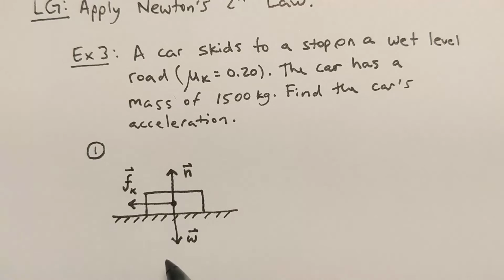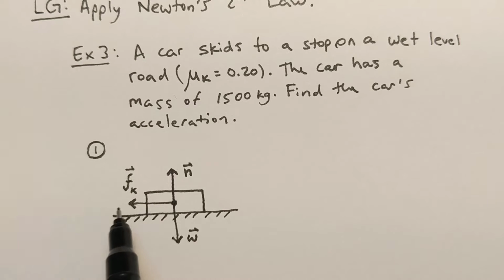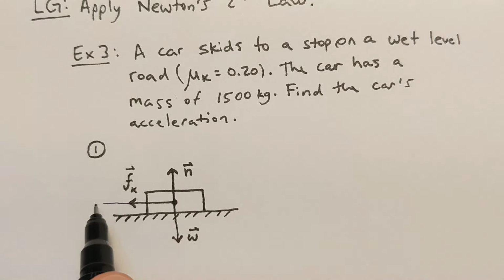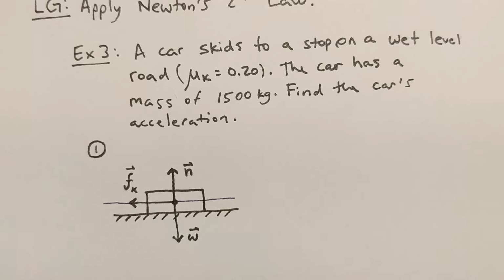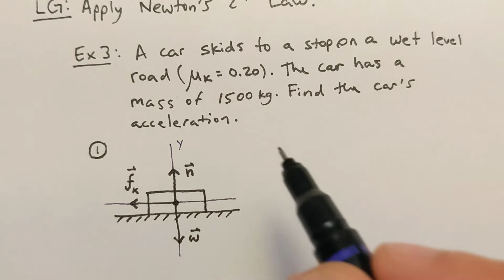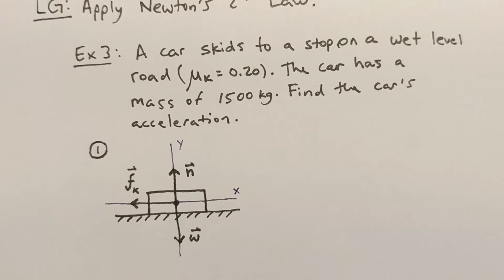I think here, again, it makes sense to keep y as the up and down direction and x as the side-to-side direction. We want the majority of the force vectors in our diagram, as many as we can, to point completely in the x and y direction. So in this case, since all the forces are 90 degrees with each other, we'll just keep pointing up and down and side to side like we usually do.